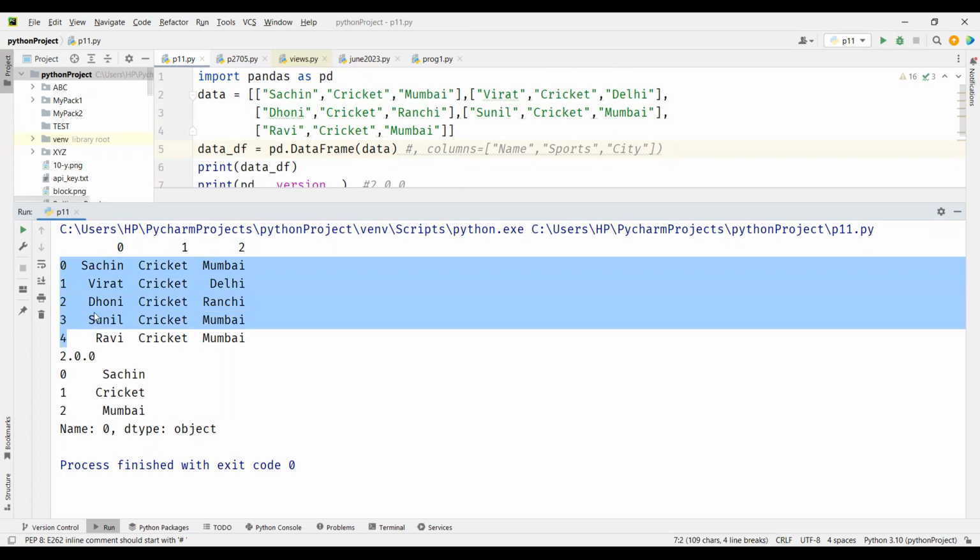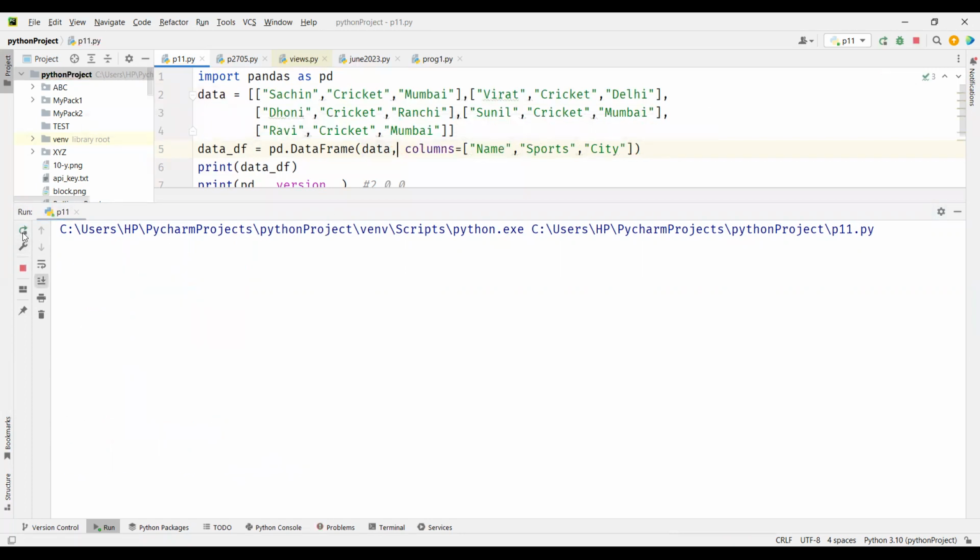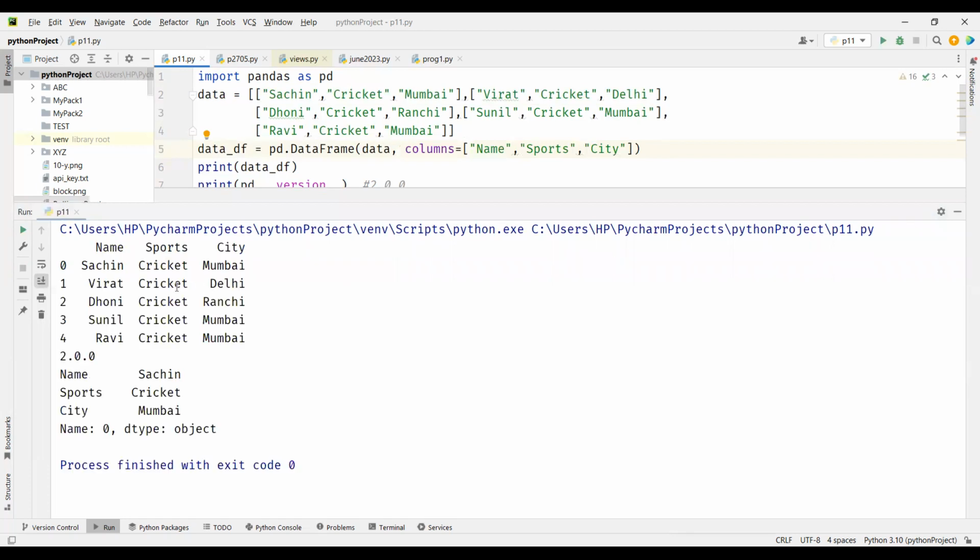So in this case, everything has a position. If you talk about column, the name of column is 0 and position of column is also 0. Name of column is 1 and position of column is also 1. Name of column is 2 and position of column is also 2. Now when I add these column names, if I give the specific column names, now what is the name of this column?